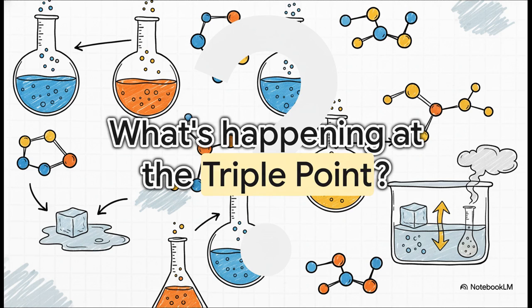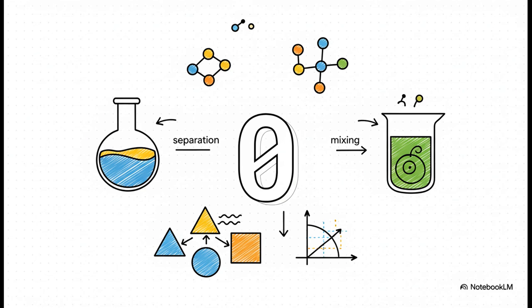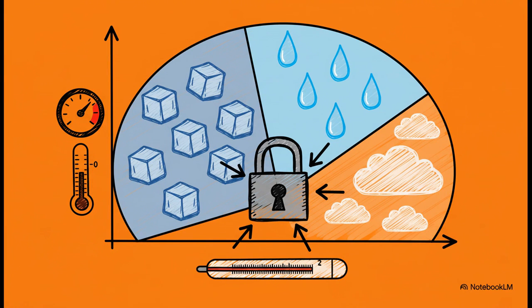But look closer. What about that one single, incredible point where all three borders meet? That's called the triple point. And our phase rule can tell us exactly what's so special about it. Let's just plug in the numbers. It's easy. We have one component, C, which is just water. And at this special point, we have three phases P, solid, liquid, and gas. So our equation becomes F equals 1 minus 3 plus 2. And what does that equal? 0. 0 degrees of freedom.